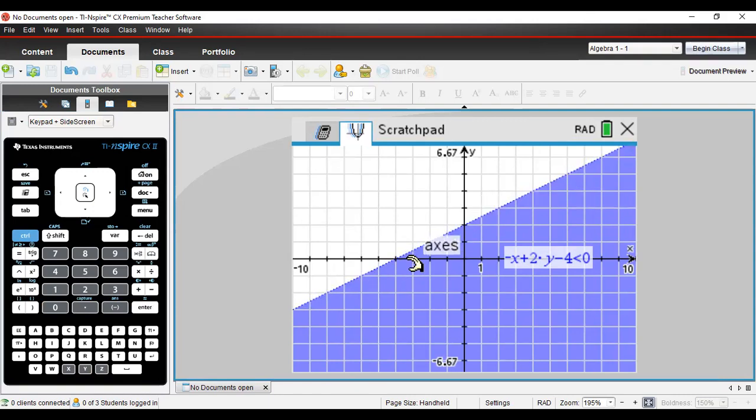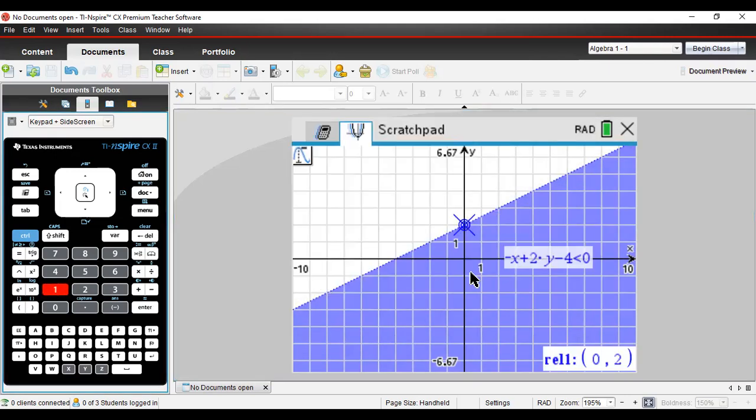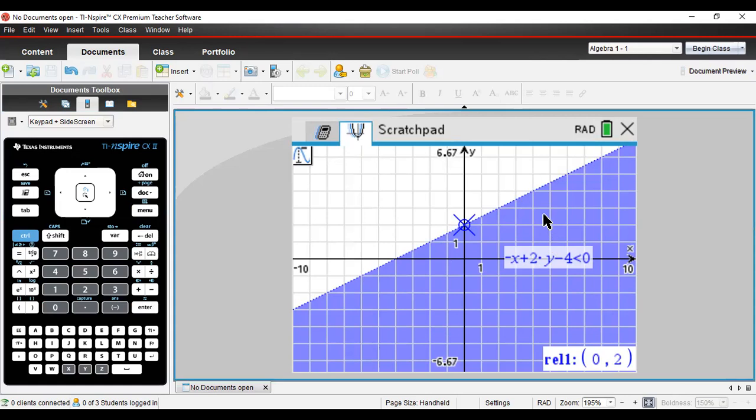All right, so now let me get 2 points. Here's 1 point. I'm going to do menu 51, and I'm going to put in 0. When I put in 0, it tells me that the output is 2. So that's 1 point. Then let me get another point. I'm going to come over 1, 2, 3, 4, and type in the input 4. It tells me that the output is 4. So now I have 2 points, and I'm going to graph this.